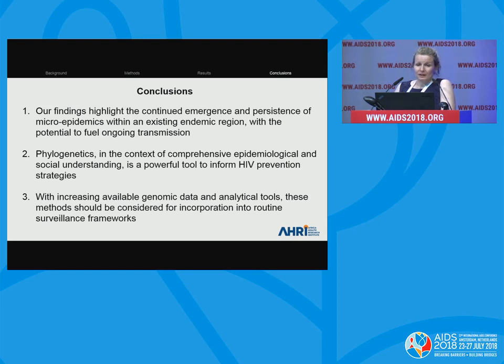So in conclusion, our findings highlight the continued emergence and persistence of microepidemics within an existing endemic region, and this can fuel ongoing transmission. These bursts of infection might happen and perpetuate the ongoing epidemic, but they can be difficult to detect. But phylogenetics provides one way of doing this.